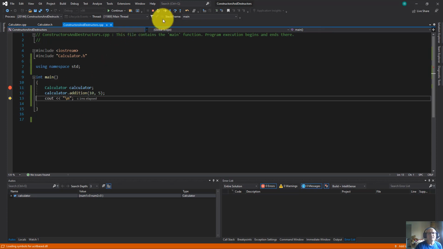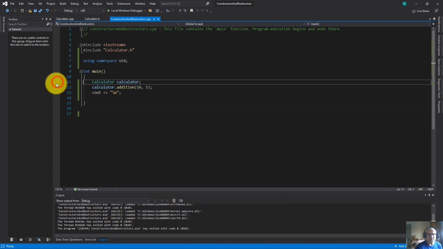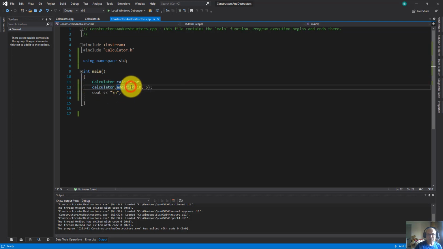This is the end of this application. Let's remove this breakpoint. So as you have seen, at the moment when you create the object, the calculator constructor is called, and after that this function is called, and this function will perform the addition operation.